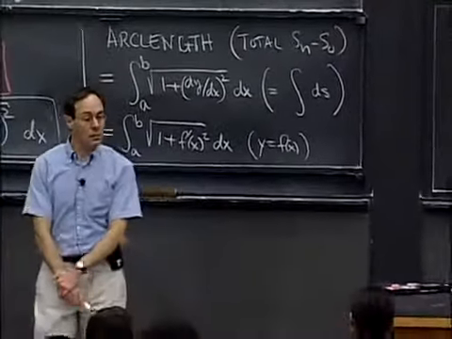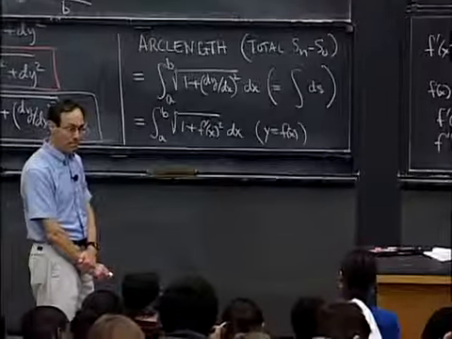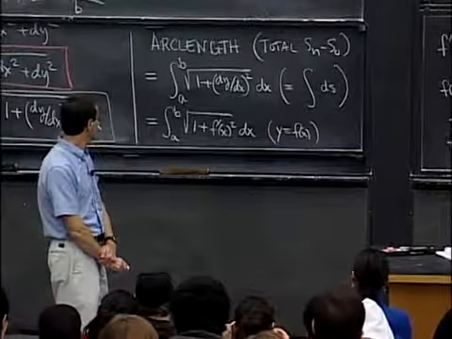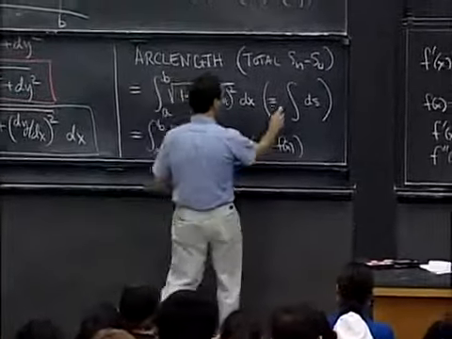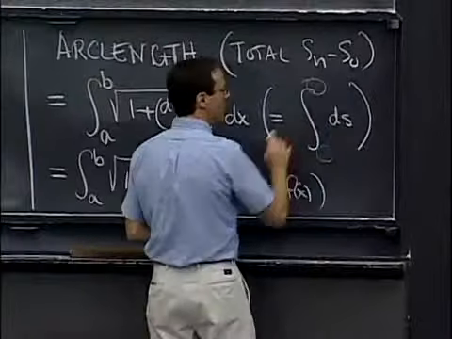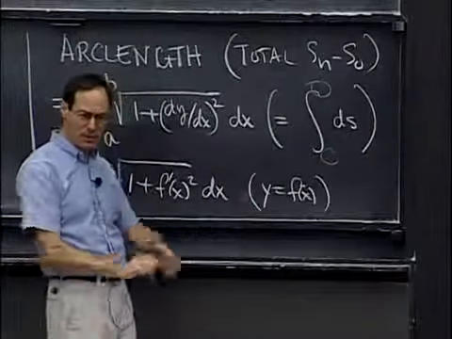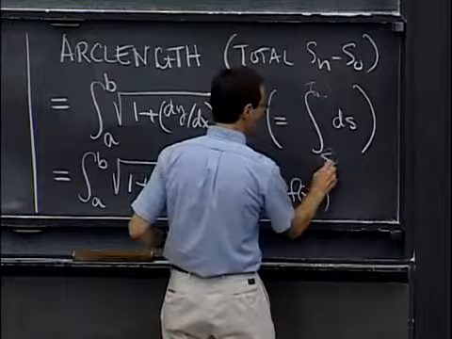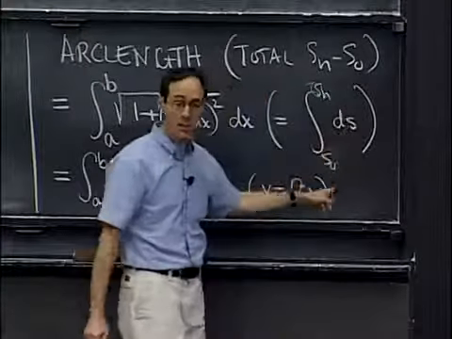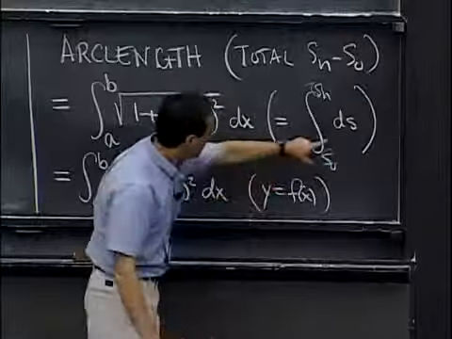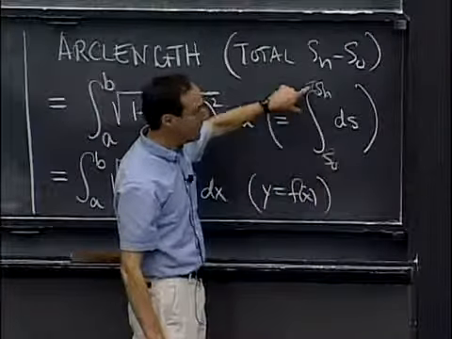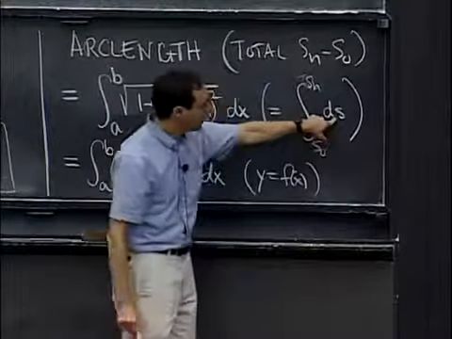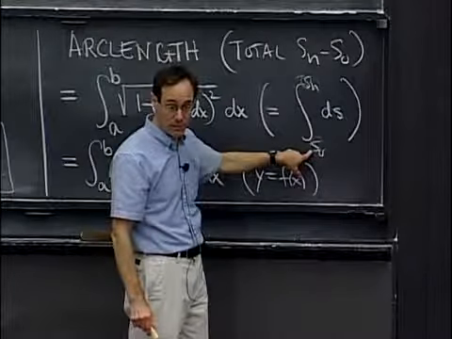Yeah, another question. The first example for arc length is the integral of ds, but it's not along the parameters a and b, right? Good question. So the question is, you got a little nervous because I left out these limits, and indeed, I did that on purpose because I didn't want to specify what was going on. Really, if you wrote it in terms of ds, you'd have to write it as starting at S0 and ending at Sn to be consistent with the variable s. But of course, if you write it in terms of another variable, you put that variable in. So this is what we do when we change variables, right?